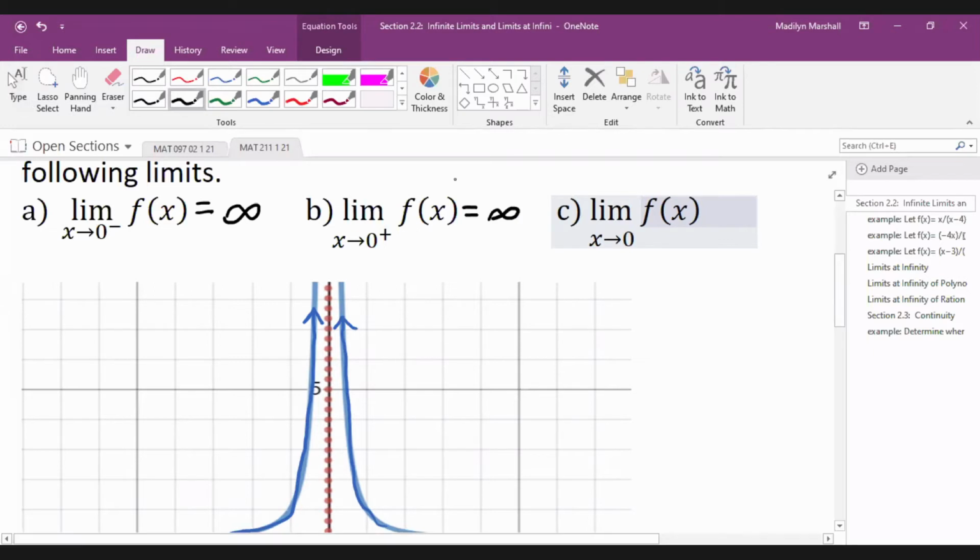Okay. And that's because this Tuesday, we had the definition of limits: the limit exists if and only if we have the same limit coming from both sides. And in this case, it's a little weird because we're not actually going toward a specific number. But since both sides are going to infinity, we say that the limit of f as x approaches 0 is infinity, since both sides are going to the same place. So this part C comes directly from parts A and B. Both one-sided limits go to infinity.